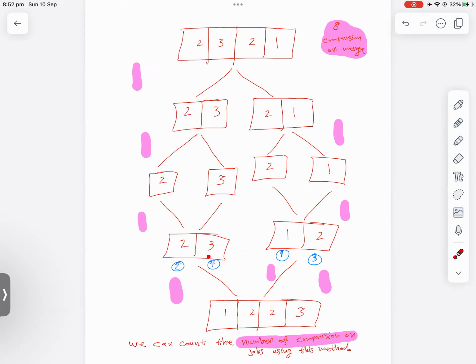And now we had 3 comparisons: 1 and 2, then 2 and 2, so 2 comes here, then 3 and 2. So I had 3 comparisons to constitute my output list. Overall, all in all, I had 4 times log 4 base 2, which is equal to 8.